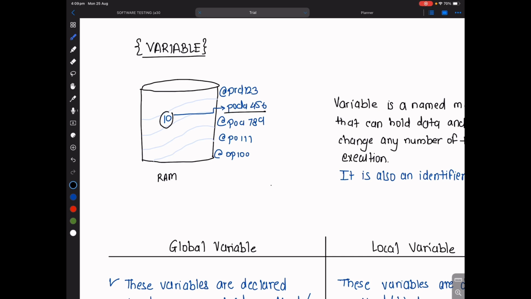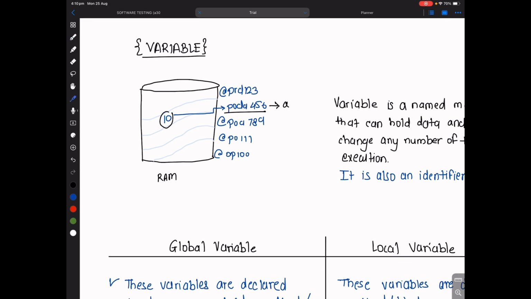Now while writing the code, we cannot be referring to this address all the time. There is not any problem, but it is not a very convenient way to use an address. Hence, we give this address some name, say A. Now, this value 10 is in this particular address, also called A.